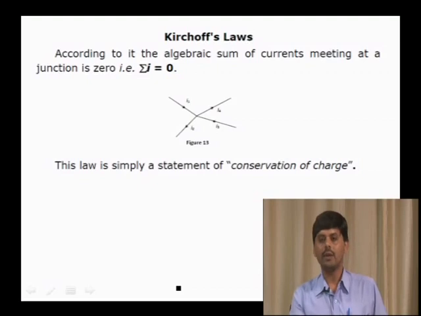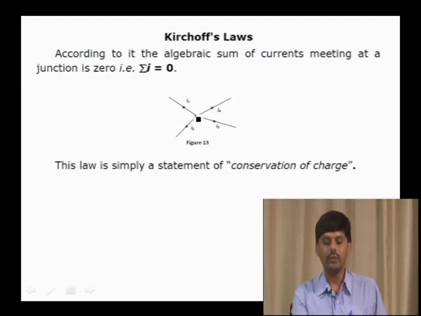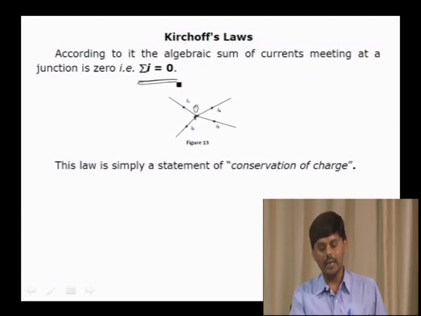In the diagram given, some of the currents are entering the node, I am taking them as I. A number of currents are entering towards the junction, and some of the currents are leaving the junction. But the algebraic sum of the current at this junction should be equal to 0. That is the meaning of sigma I. See, the sign convention for taking the current is: entering current is taken as positive, leaving current is taken as negative. Sum of the entering current is equal to sum of the current leaving the node.